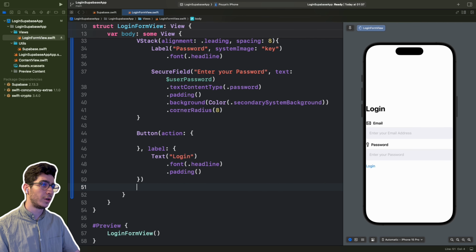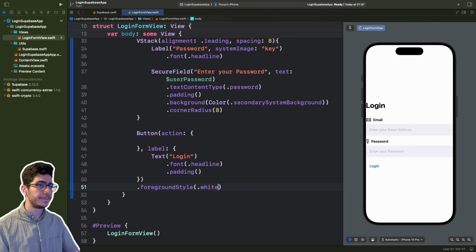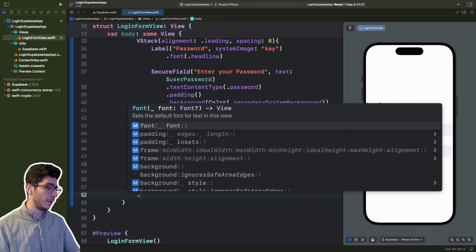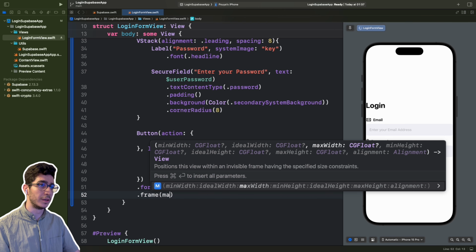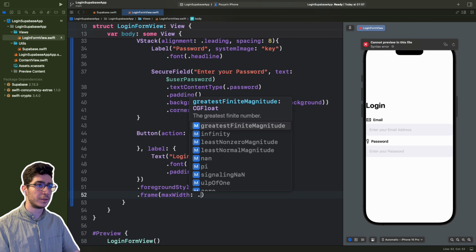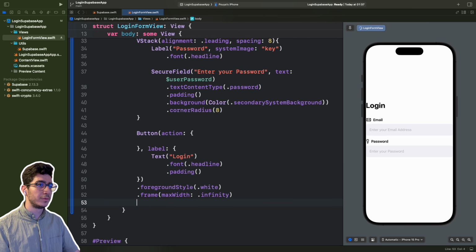And for the whole button we have the foregroundStyle with white, and the frame would be maxWidth .infinity, and the background would be .blue.